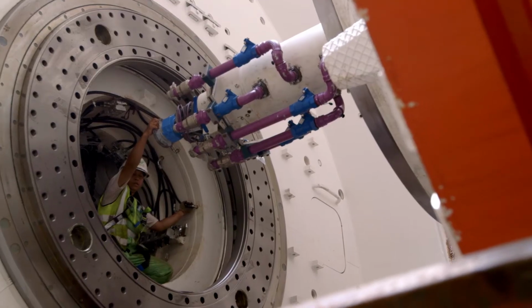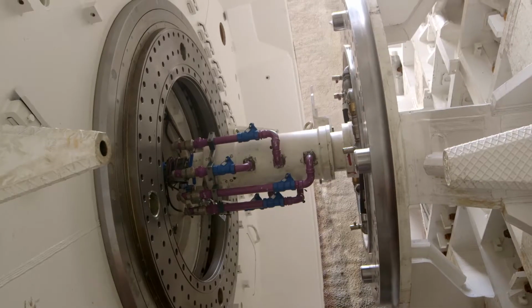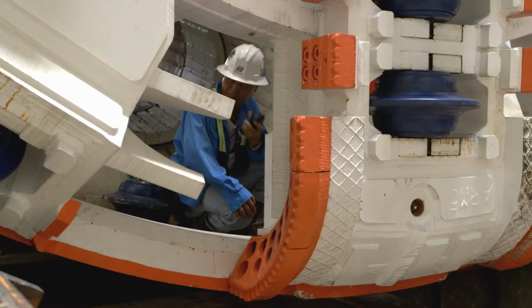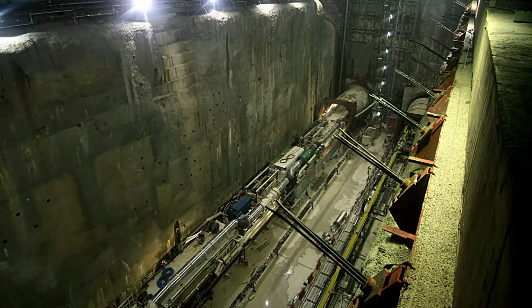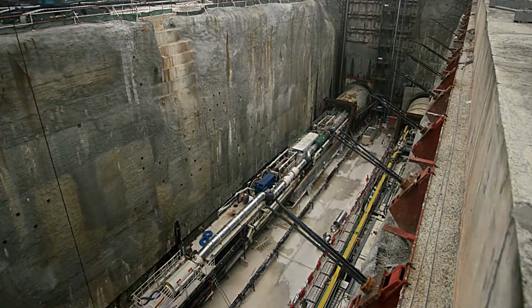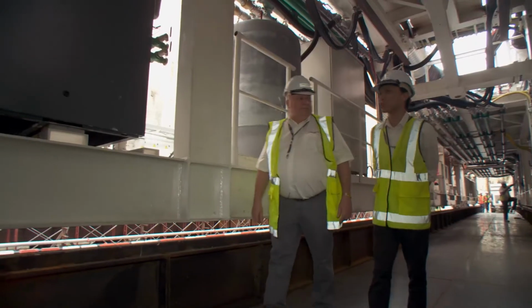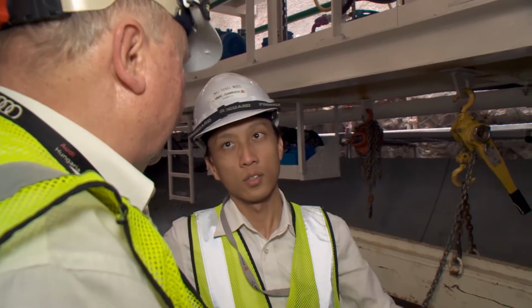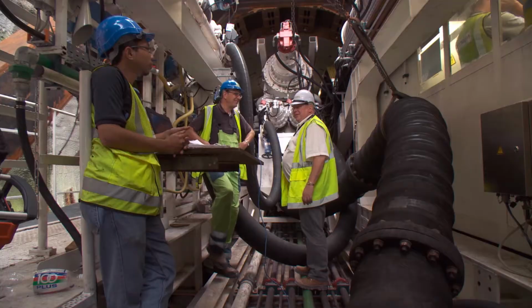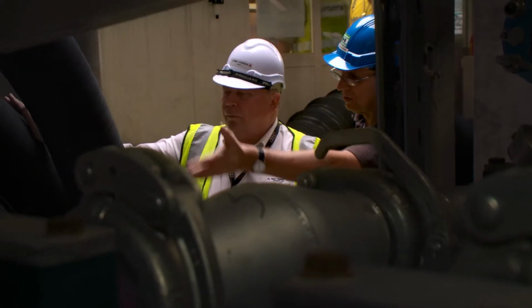If the extent of damage is huge, then the impact to the project will be tremendous. The assembly of the first machine took approximately 2 months to complete, and by June 2013, the first variable density TBM began mining. This machine took a little bit longer than we expected, but since it is a brand new type of machine with a lot of extras, I am quite happy that we could finish it in this time, and now it is excavating. You can hear the stones moving around in the pipe, so it's a fantastic noise, it's my favorite.